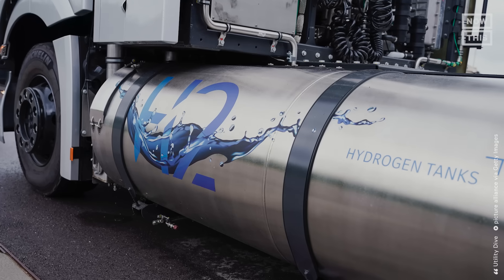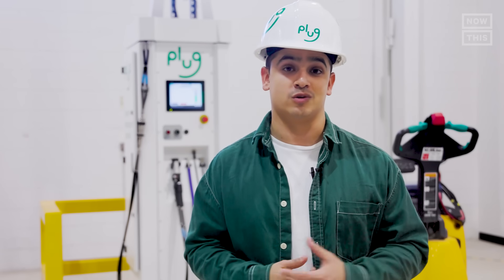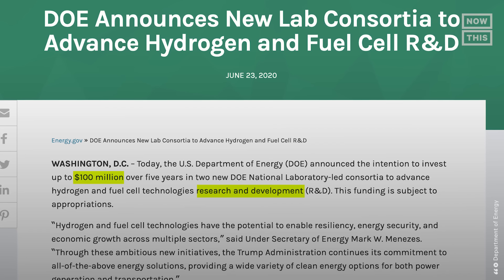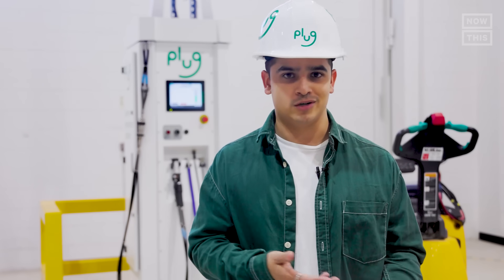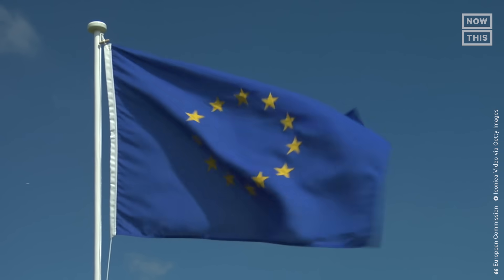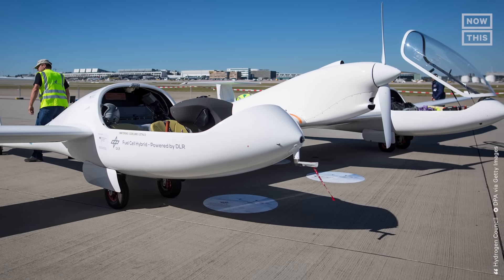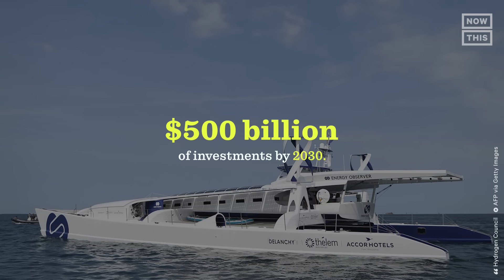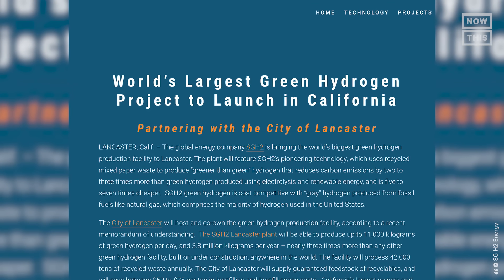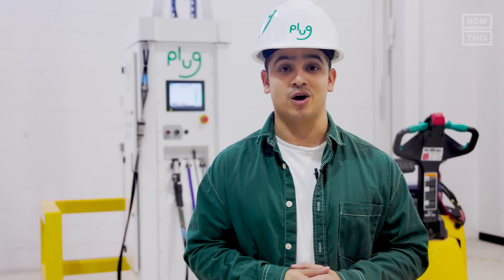All that being said, it can help decarbonize certain sectors and help with long-term energy storage. There's also a lot of investment, research, and development going into green hydrogen. In 2020, the US promised to invest $100 million in research and development for hydrogen and fuel cell technology — it's a drop in the bucket compared to other investments in renewable energy, but it's a start. The European Union has also said it will invest heavily in renewable hydrogen to meet its 2030 climate goals. Overall, the hydrogen industry is positioned to have nearly $500 billion of investments by 2030. There are projects like the world's largest green hydrogen project being built in Lancaster, California, and the advanced clean energy storage facility planned in Utah.